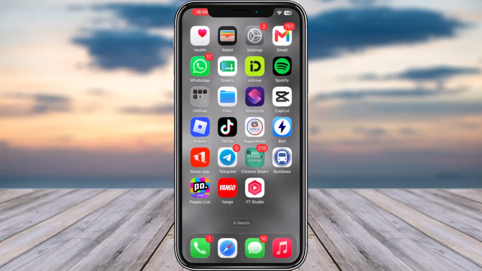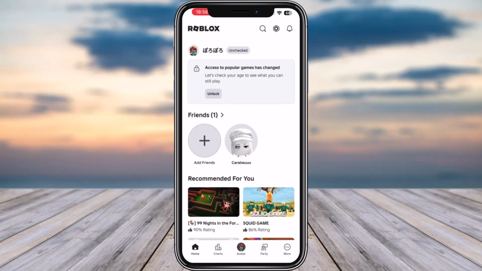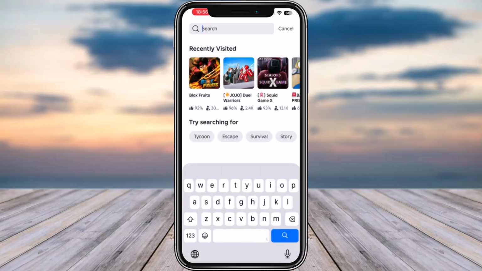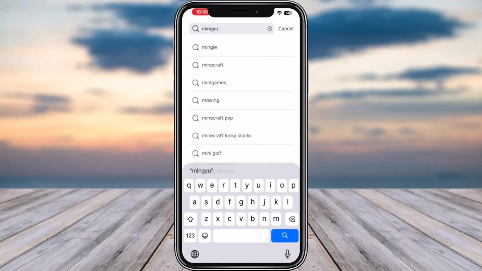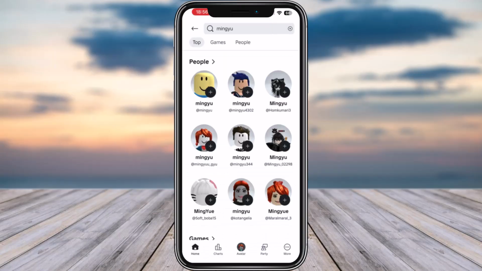Let's get started. For that, you have to simply go ahead and access Roblox first. And here, you need to go to the search bar and make sure that you remember the correct user ID, their correct user ID. So go to the search bar and type in their user ID. I'm going to type in a username and then search it up. Once you do that, you will find many options. Again, that's why I mentioned you need to remember their correct username.